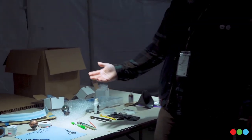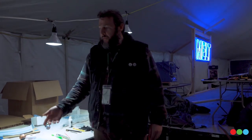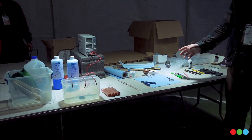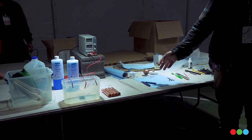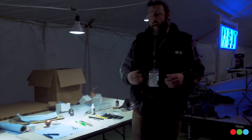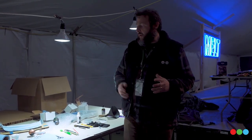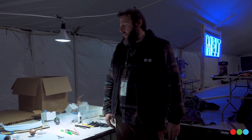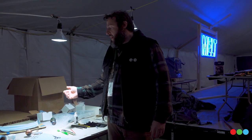What I do next is I put it in a little Tupperware of warm water, and I'll just wait 5 minutes. All the vinyl stickers get a lot easier to remove after about 5 minutes of soaking in the warm water. You might be excited and want to pick them off, but you're going to work a lot harder picking them off dry than if you just let them soak for a few minutes.